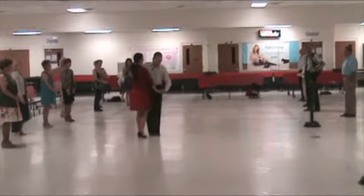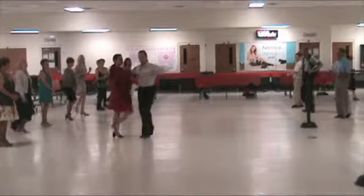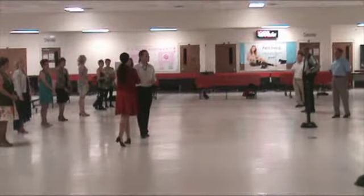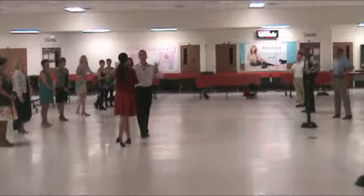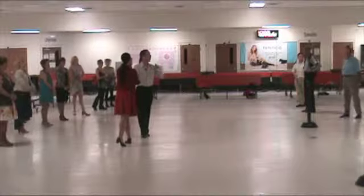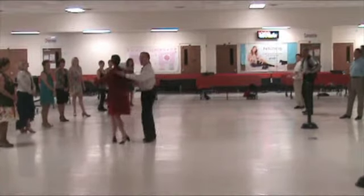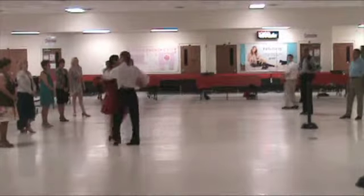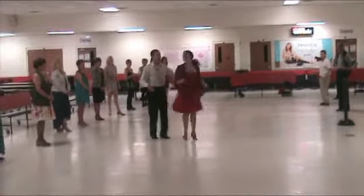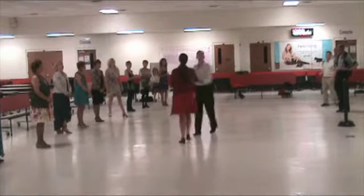So we have triple step, rock step. Compress, turn, rock. Okay, so what we're going to do here is, these clothes had a lot of soap in them, so they've got to be agitated, and all that soap's going to come out, okay? So what we're going to do is, I tap her back, she taps my back. Tap her back, taps my back. Turn, turn, turn, rock step. Okay, so we're just going to add that into it.